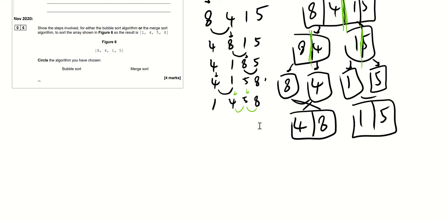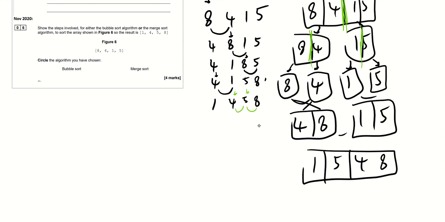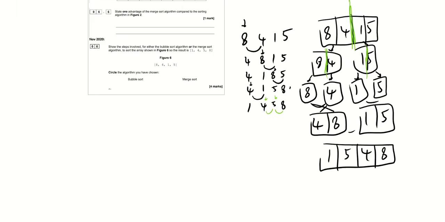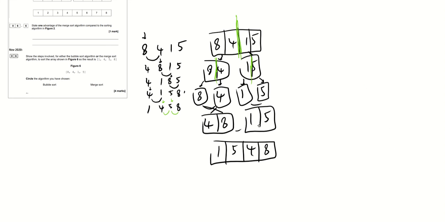So they're now in order, so that's good. And then the final stage is to build these two up together. So you build it up in twos. So now we just basically put them in order. So we put 1, 5, 4, and 8, and they are now sorted into numeric order, like so. And you almost get this kind of diamond shape where it gets bigger in the middle, then kind of goes back in at the bottom end there.